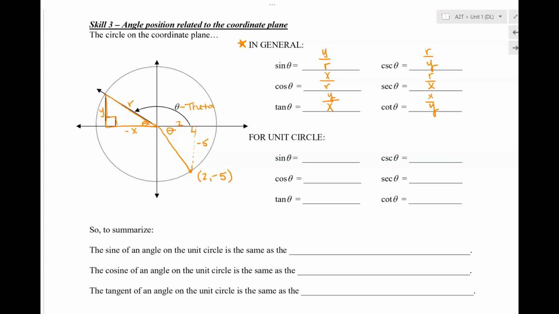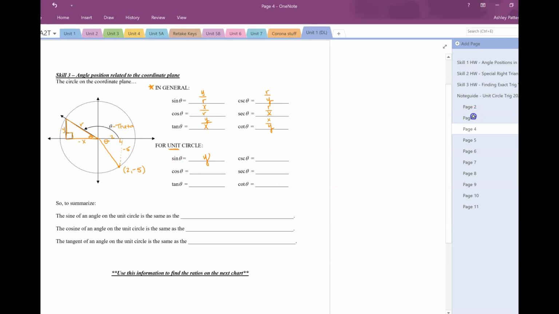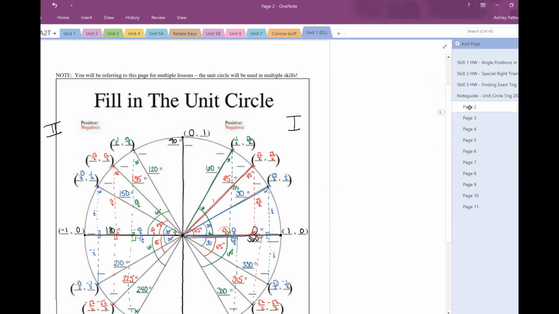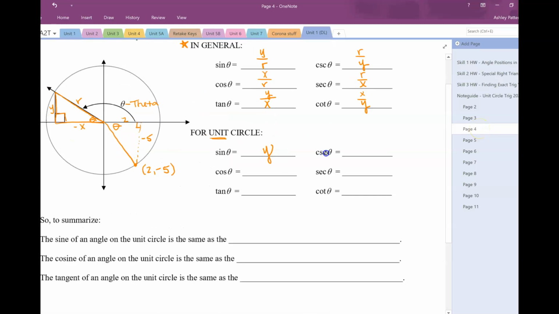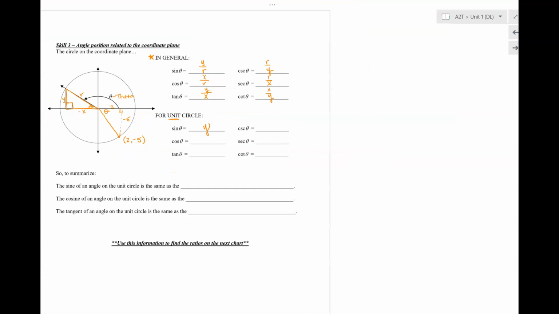So then what does this mean for our unit circle? Well, for sine of theta, it would be y over r, which, wait a minute, in the unit circle, r is 1. So sine of theta is just our y coordinate. That can't be true. What's the sine of a 45-degree angle? It is rad 2 over 2. So it is true. This just got cooler, if that was even possible.